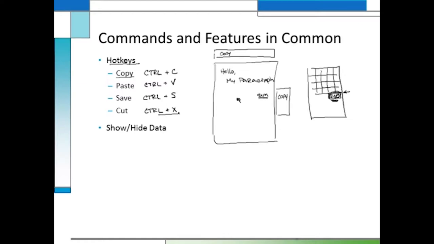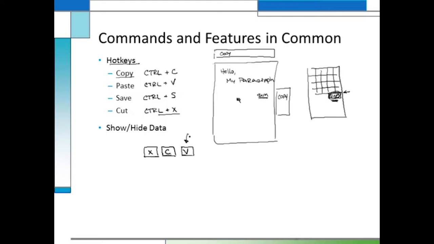And by the way, Control P does work. That's a print function if you want to do a print. But the reason why is, if you look at the keyboard, it shows the letter X, right? Then next to it is the letter C, and that sounded good for cut and copy. And then right next to it was the letter V. So in my opinion, we kind of used something that doesn't sound like paste just because it was conveniently next to the cut and the copy.